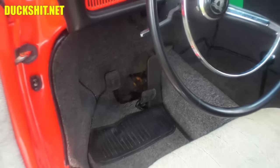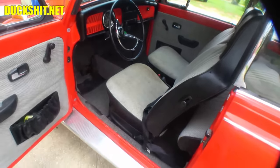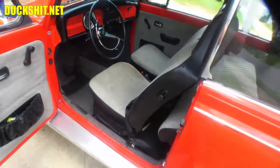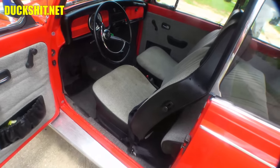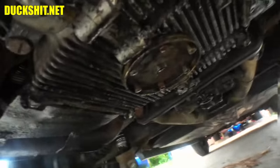Still got to fix that pedal. I keep forgetting about that. It's going to be hard for me to reach it from this side because of where the seat's at. I guess I'll dive in through the passenger side again. Anyway, a few more minutes. Engine should be nice and warm, and we'll dump that oil. All right. We'll get under here and change that oil.